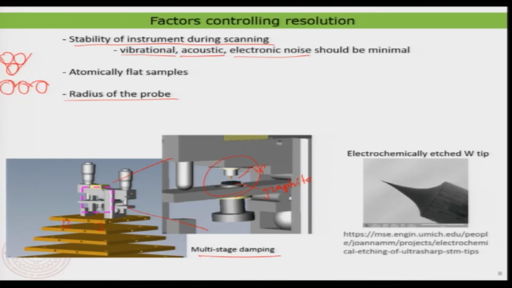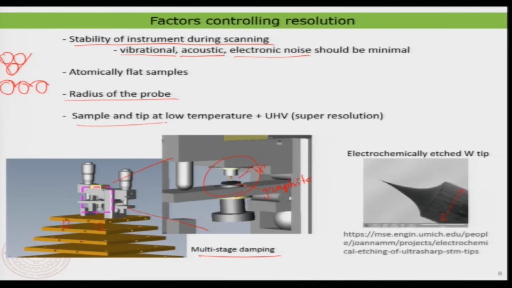This is something called an electrochemically etched tip. Using electrochemistry, you can etch material out of a small wire. The wires are typically just in the order of a quarter of a millimeter wide, but you can still remove the material and get an extremely sharp tip. Or you can even take a wire and, just by using mechanical cutting, make an atomically sharp tip. That is surprising, but you can do that.